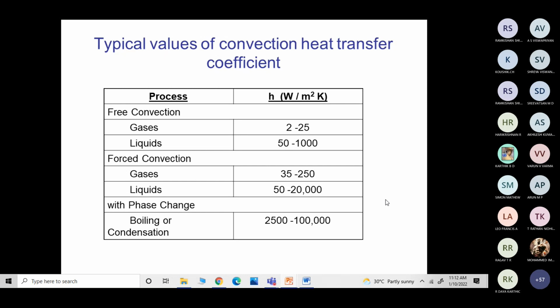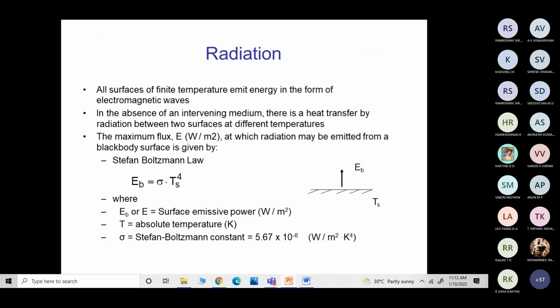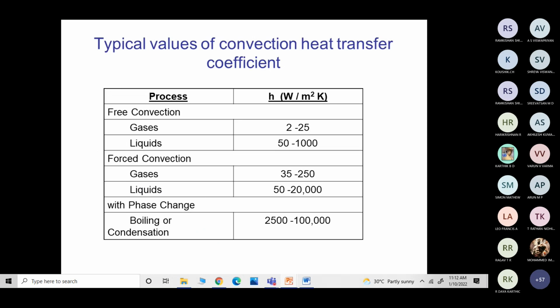Why is the convective heat transfer coefficient higher in case of forced convection? I already told you the chai wala example in the last class. To cool the fluid, the velocity which is imparted to the fluid is very important in case of forced convection. Reynolds number, critical Reynolds number, gives us an idea. Reynolds number is equal to ud divided by nu, where u is the velocity which is imparted. Higher the velocity, larger will be the flow rate and larger will be the heat transfer rate.